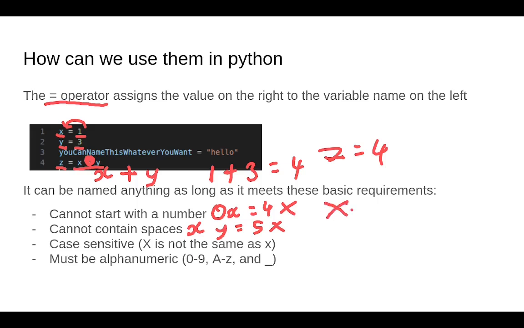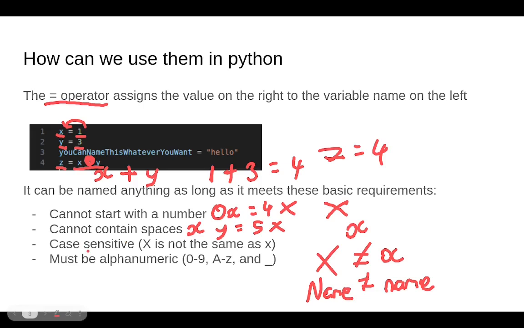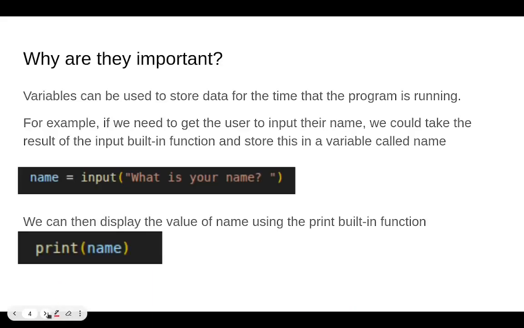It means if you define a variable using a capital letter and you try to access it with a lowercase letter, this will not work because capital X is not equal to lowercase x. They are not the same thing, and the same can be applied to any variable name. So if you did name with a capital, that is not the same as name with a lowercase. These are not the same, which means you must be careful and you must make sure you're always using the exact same capitalization throughout all of your variables whenever you try to access them.